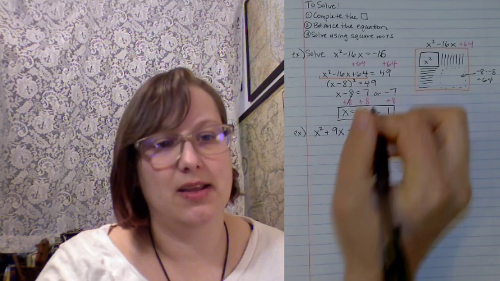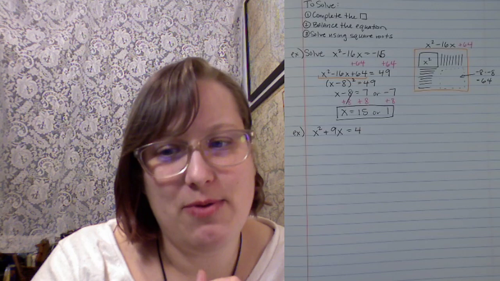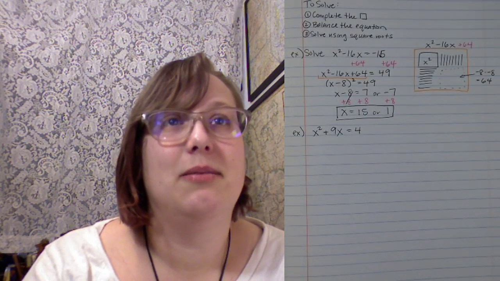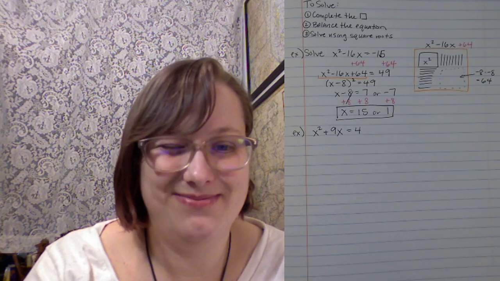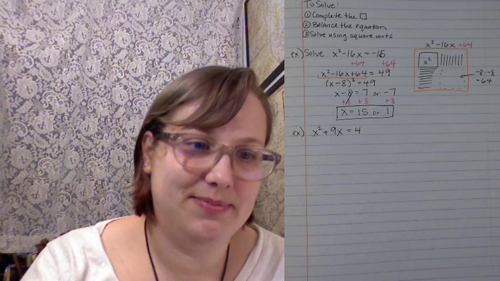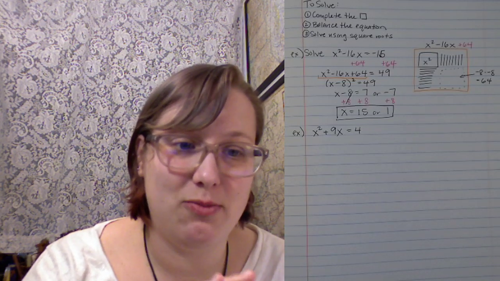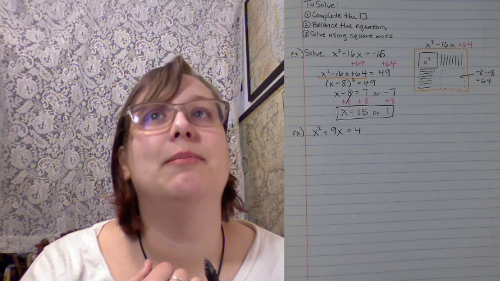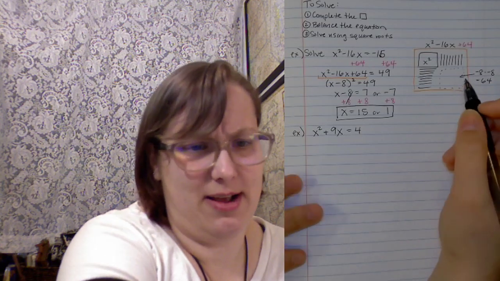So let's do x squared plus 9x equals 4. Because I've been staying away from odd numbers in the middle, but I might as well show you how to do it, because it's the same process still. Okay, so in my square, I'm going to have some weird things happen, is I have to have half of a 9's block, or half of a 4.5 block.